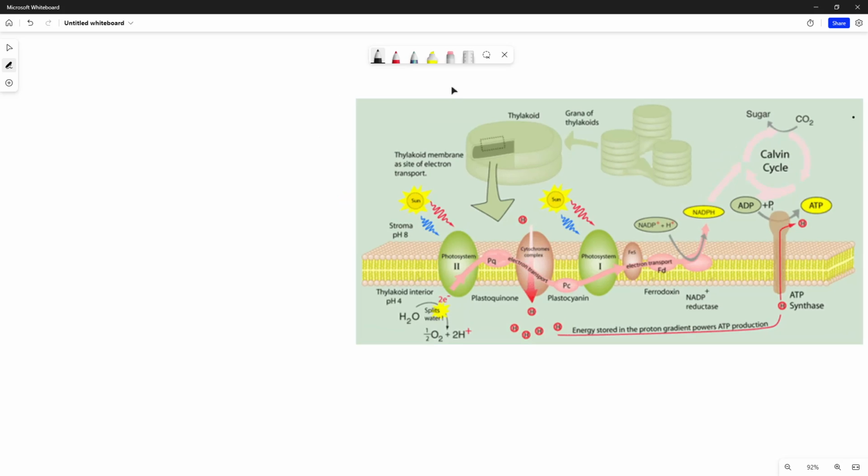So when we're talking about any type of light dependent reaction, we have photosystem 2 and photosystem 1 mainly. Then we have the ATP synthase, which you should know about. Then we have the thylakoid, and remember, all of this occurs in a thylakoid. What happens is, when you're receiving energy from the sun, the energy is absorbed by photosystem 2.